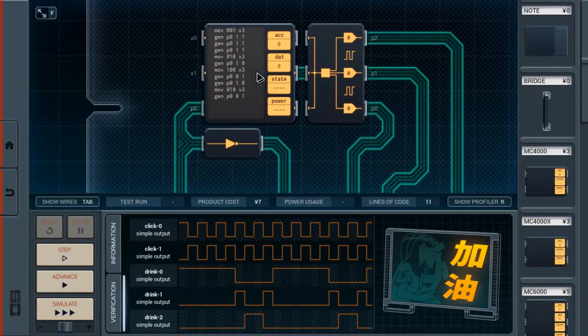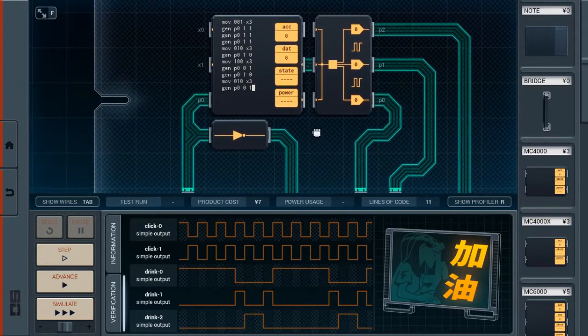So yeah, that's it. I keep doing the gen thing for the clicks, and then I have to move just a few values to the DX300 in order to do the other stuff. So this is a pretty simple and very nice solution.